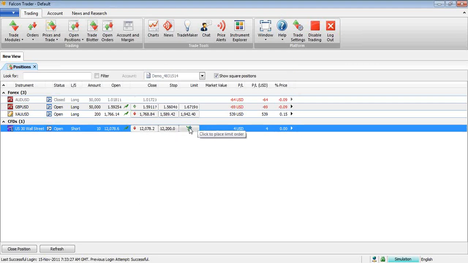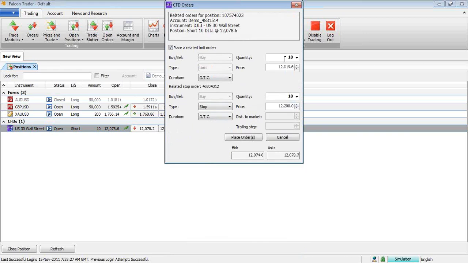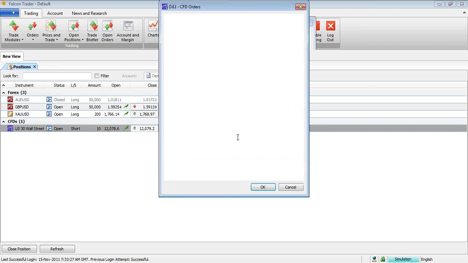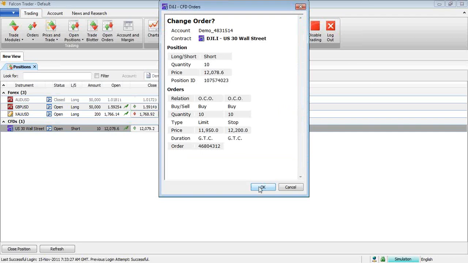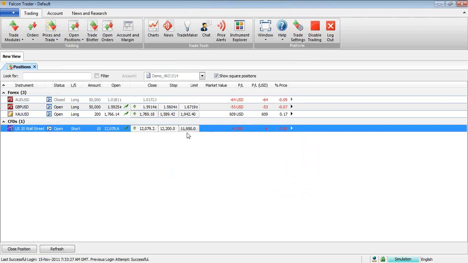I can place that take profit order now as well, and we're going to do it at 12,000. I'll do it 11,950. Place the order. That's what I'm wishing to do. You'll see it come up on your screen now. Click OK. Order placed, and we can see that transaction, and now we can see that my limit and stop are also filled. So the new open position module will allow you to do all those features from the one trading window.